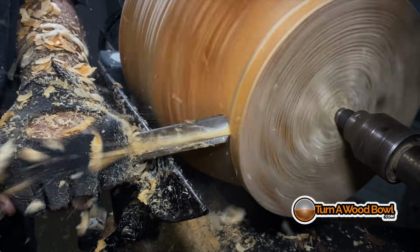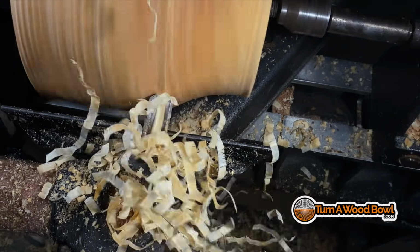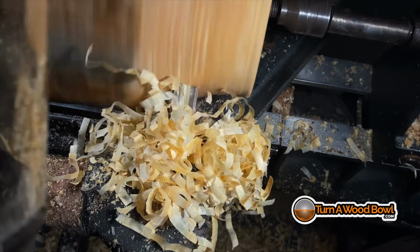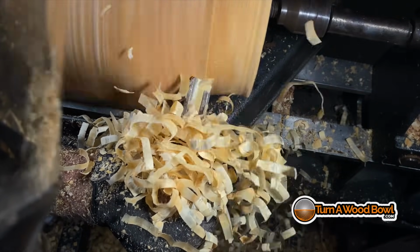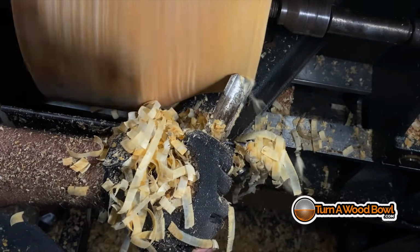Now you can start to see some of those peeling cuts, those long shavings coming off. There they are. Long, thin, paper-like shavings coming off that. That's a good indication you're getting a really nice peeling cut from an ingrain turning.